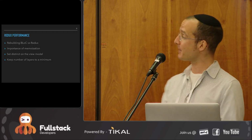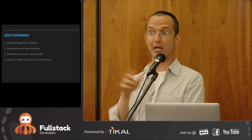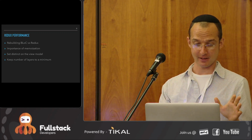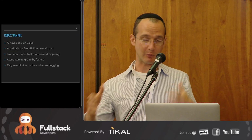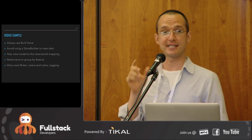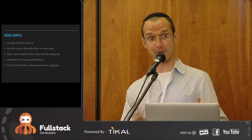And the last thing I mentioned is, if you have a Flutter Redux app, you don't want too many layers in your views. Because again, even though you can't see it, it will get rebuilt behind the scenes. So one approach we use is to constantly pop the stack and make sure the views aren't too deep. I won't go too much into detail on this slide. It's a bit more advanced, but I will mention that if you're getting started with Flutter, there's a Flutter samples repo that takes a single app, like a to-do app, and implements it in a lot of different state management solutions. So it's really helpful as a starting point.